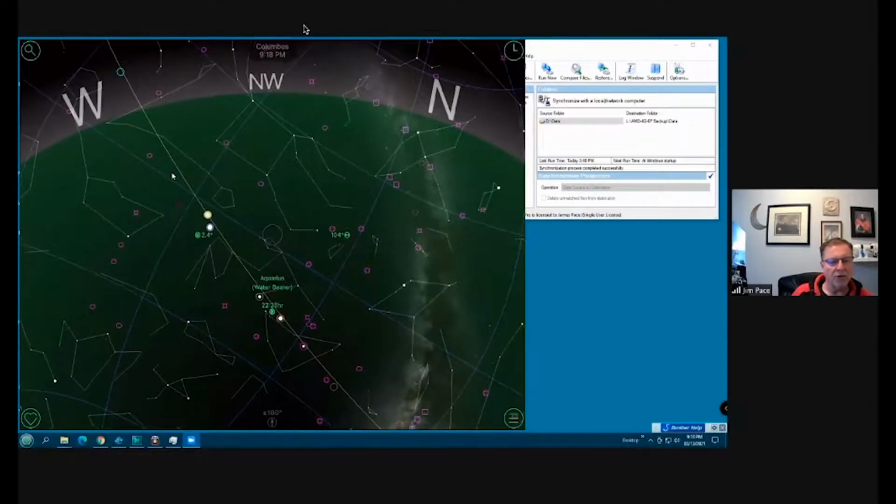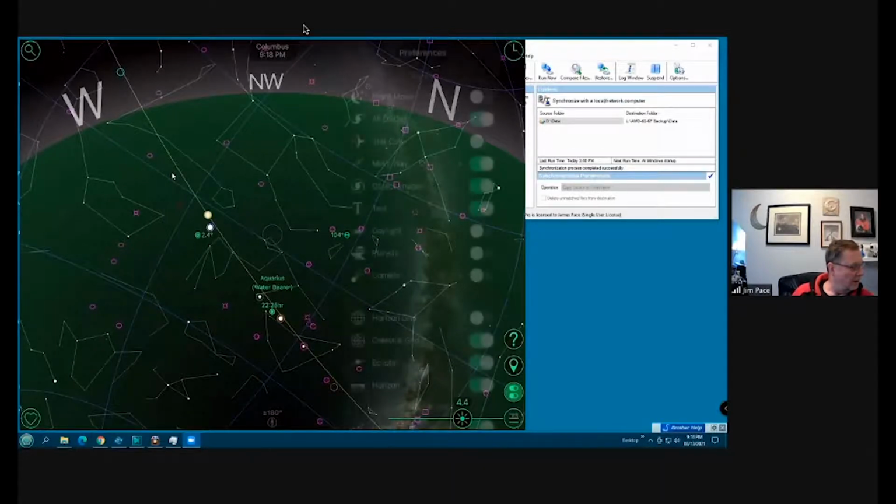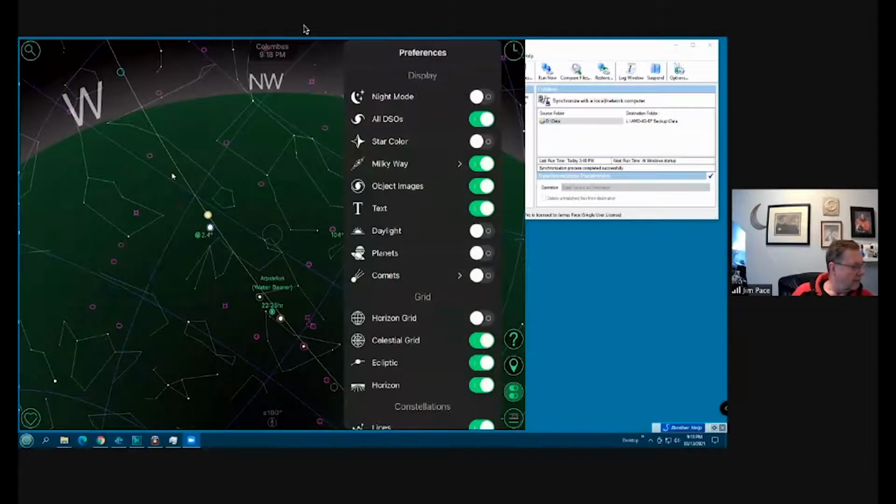That shows you the right ascension, and up and a little bit to the left of that is the declination. Or you can show it in Alt-Az coordinates, and for those you turn the celestial grid off, and it shows you compass degrees and altitude.